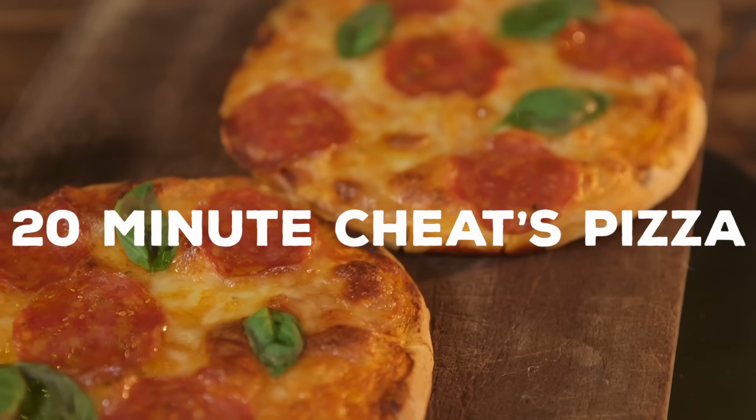Whoa, you've also made this one. Oh, I did. This one's also really good. And if you've got a little bit more time and are willing to put a little bit more effort in, not very much, then you can achieve this delicious looking thing.